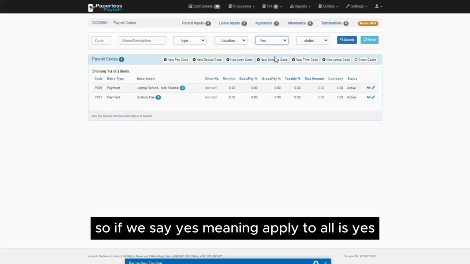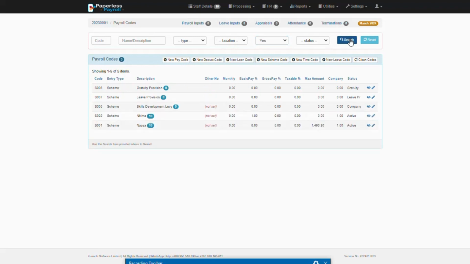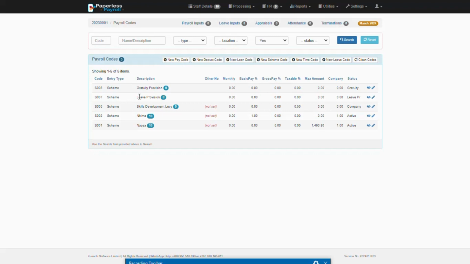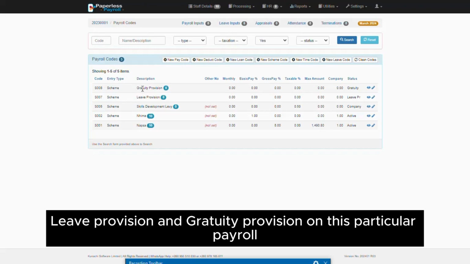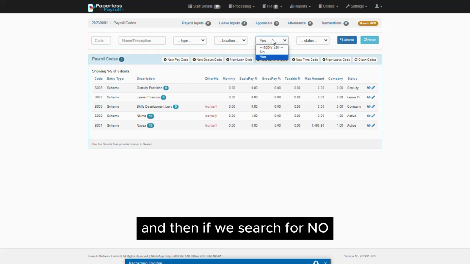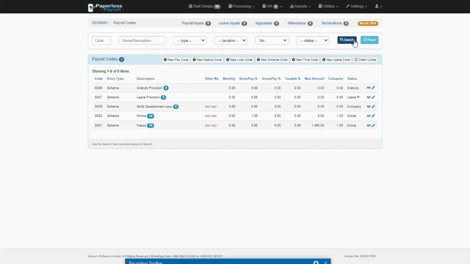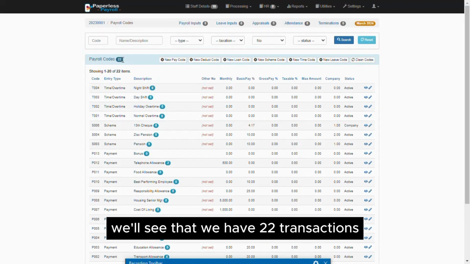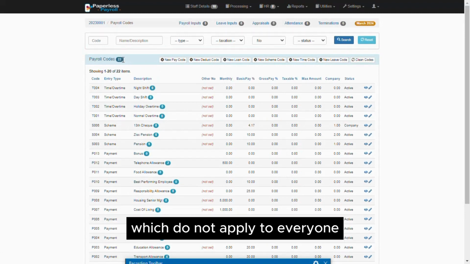So if we say apply to all is yes, we can see that we have NAPSA, NEMA, skills, leave provision, and gratuity provision on this particular payroll. And then if we search for no, we'll see that we have 22 transactions which do not apply to everyone.